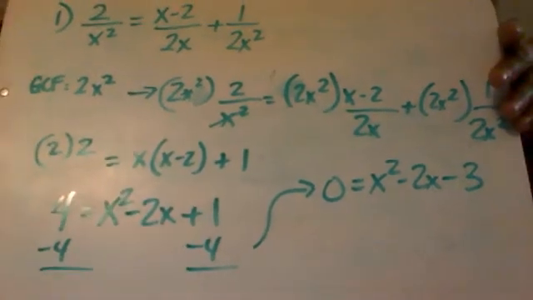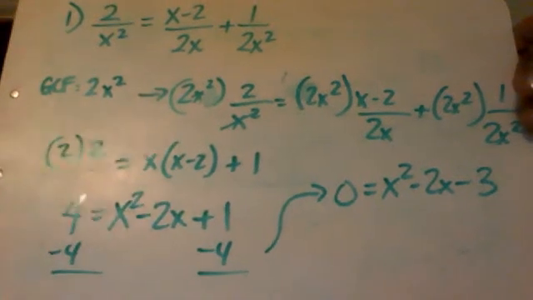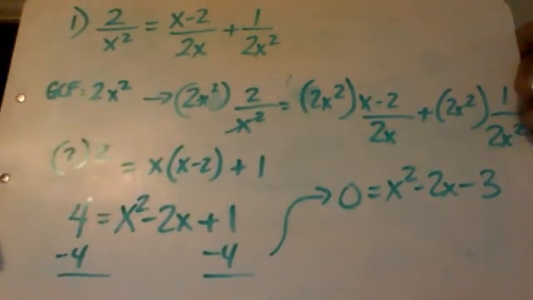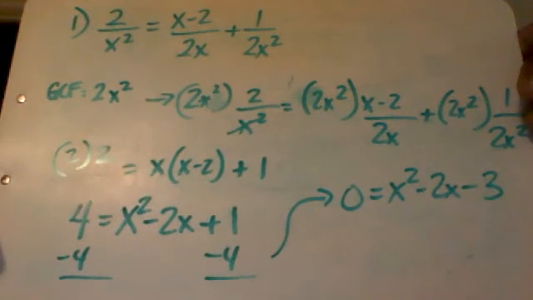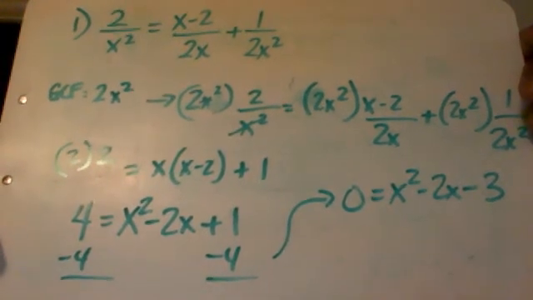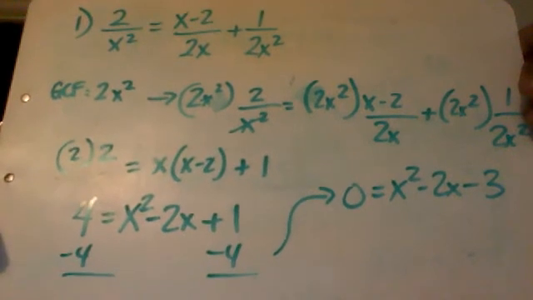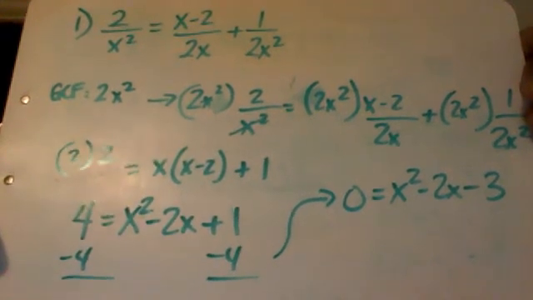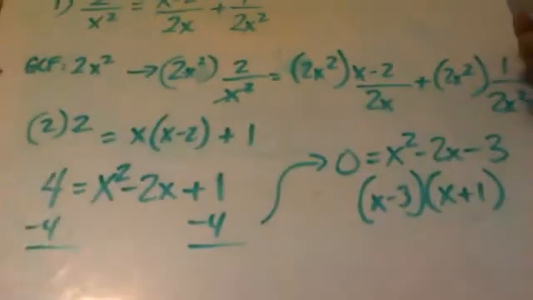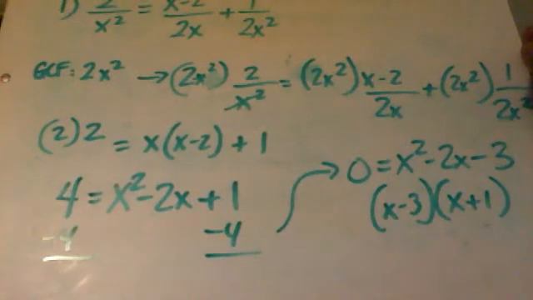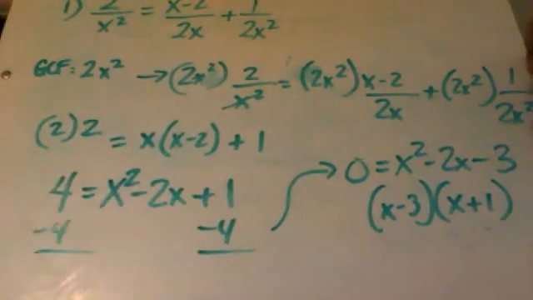Now, pretty much this problem uses a lot of skills you've learned in previous classes. At this point, we don't have the answer, but we do have a simplified equation. If you remember how to factor, which is another skill I told you need, it's a prerequisite, all you have to do is factor this. Now you see the minus 3 at the end, so you know the only way you can get 3 is by doing 3 times 1. So I'm going to do my parentheses for factoring this. The correct factorization for that is going to be x minus 3 and x plus 1, both in parentheses. And you remember you can check this by using the FOIL method.